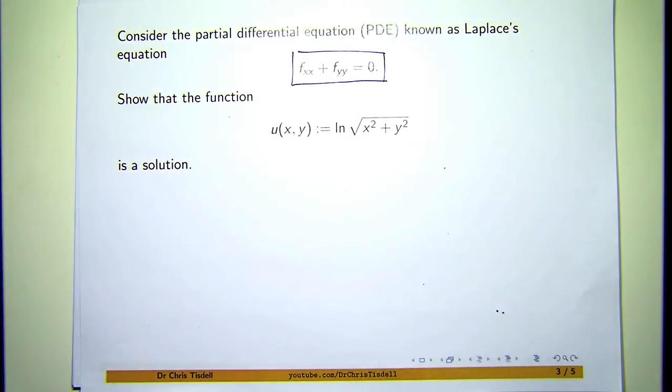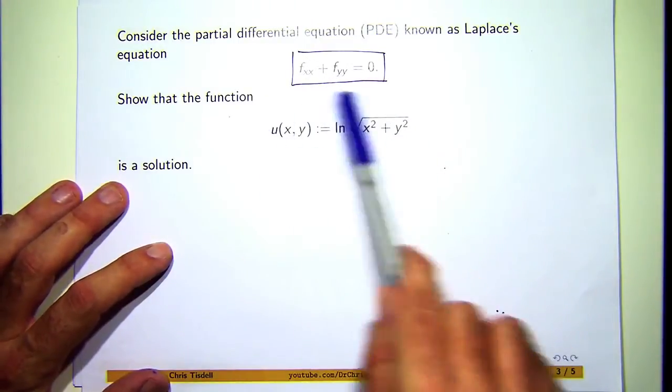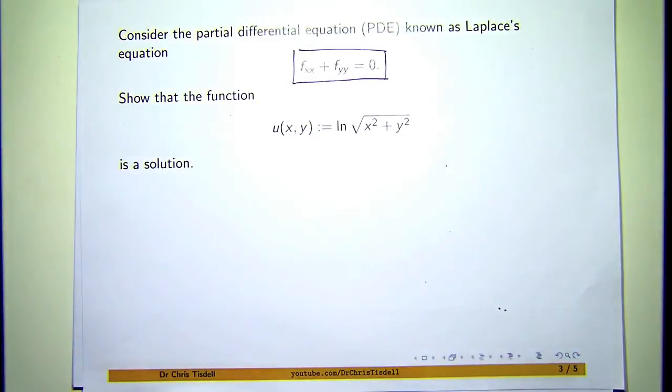It's just like when you're solving a quadratic equation at school, and you want to check that you've actually got the right root or the right solution. You plug it back into the equation and you see if it holds. There's nothing different about this. It's just that we've got derivatives instead of numbers. So, how do we do this? To compute this and this, we want to compute the derivatives of this function here. And then we'll add them together.